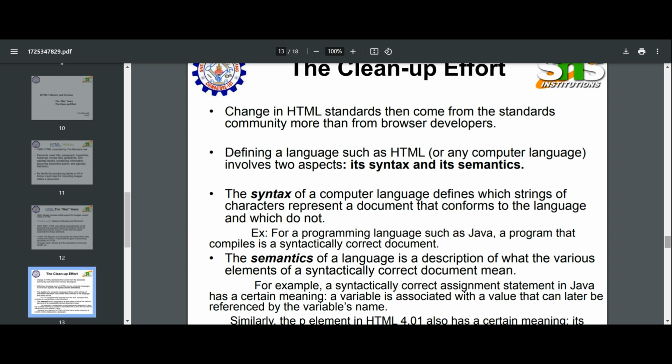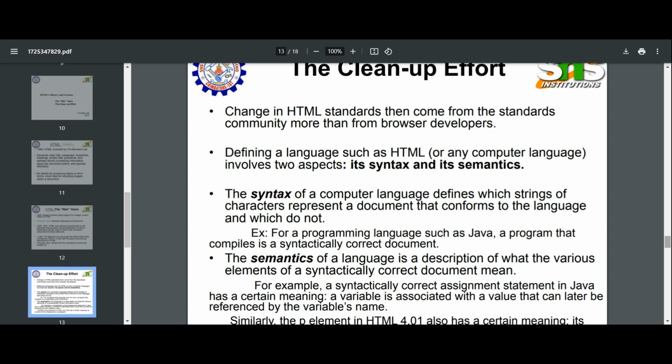Defining a language such as HTML or any computer language involves two aspects, its syntax and its semantics. The syntax of a computer language defines which strings of characters represent a document that conforms to the language and which do not.